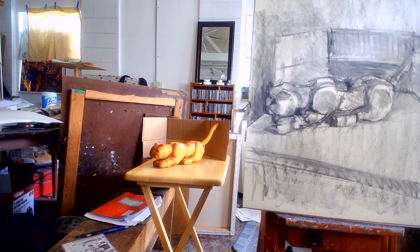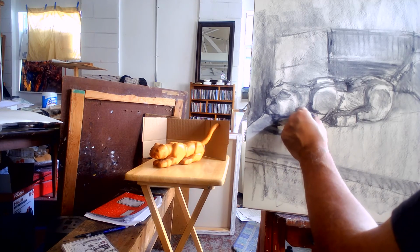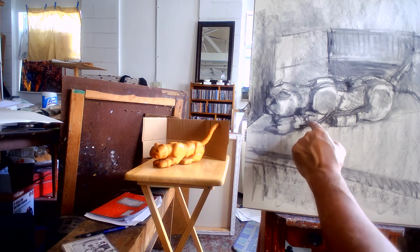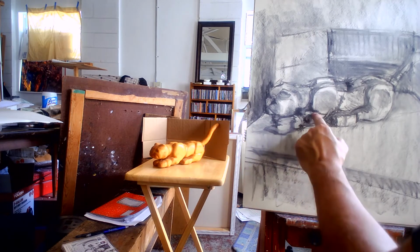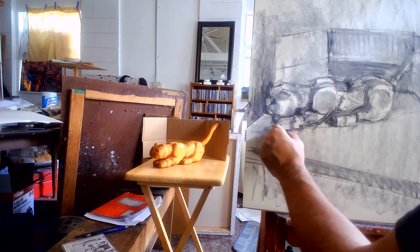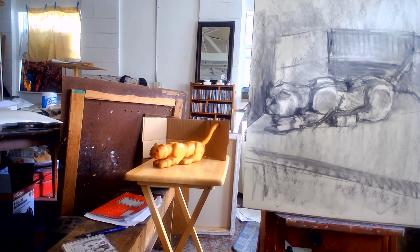If I get tired of working in any one area, I can switch off. I don't have to go edge to edge from here all the way out. I can work around. So for instance, if I've had enough with working with the front end of the cat, I can come back here.